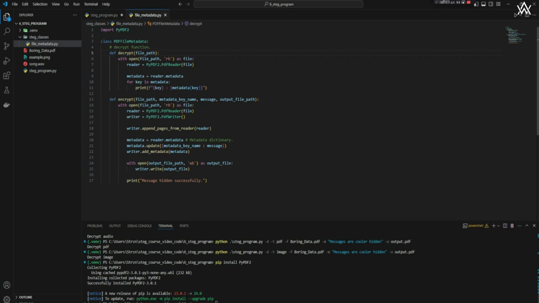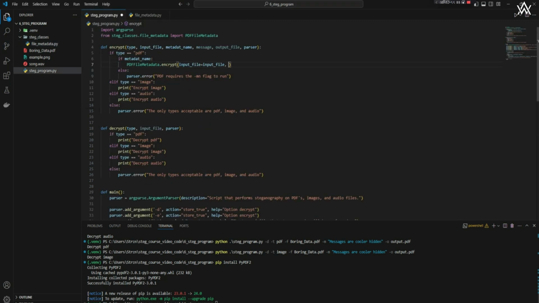And then we're going to, what else do we need to pass in? We also need to pass in the metadata key name, the message, and the output file path. So let's go ahead and say metadata key name is equal to the metadata name. And we're going to also say the output file path is equal to the output file.